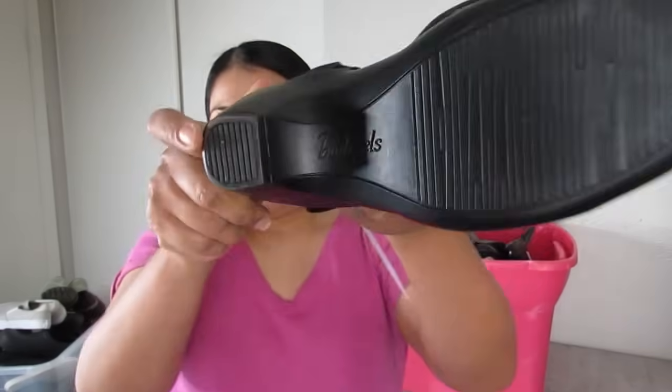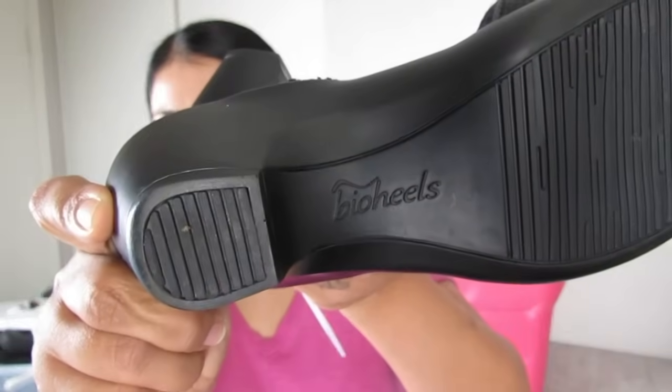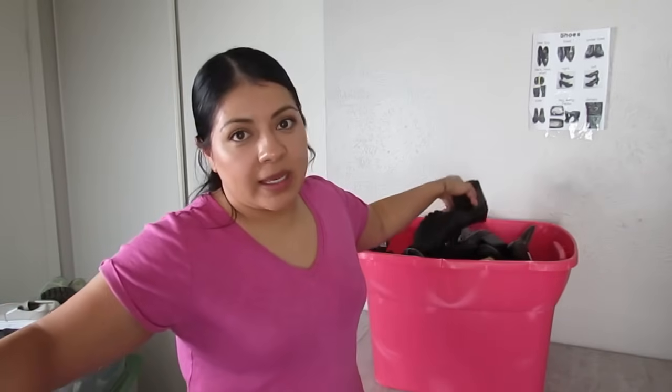Here's this brand called Bio Heels, which I've sold either once or twice before. This is another comfort shoe brand. They were $9.99. I paid half off, so $5. They're a strappy sandal with a low, almost wedge-like heel. These are a size 9, and just in general, this style of sandal I sell a lot of, where it's just a comfort walking type sandal, casual. I sell a lot in other brands, so I think I will have no problem moving it in Bio Heels.